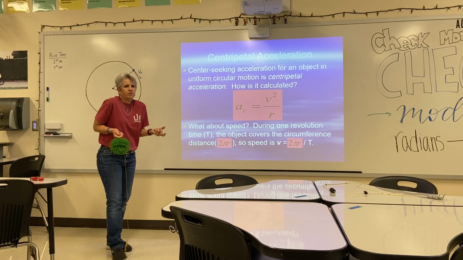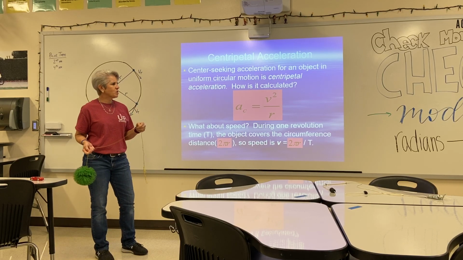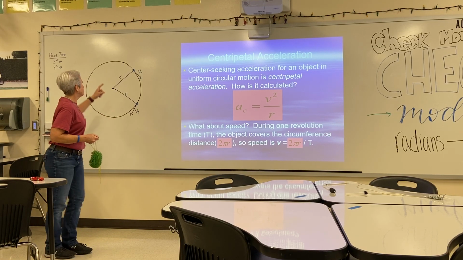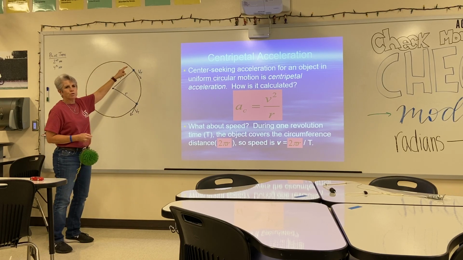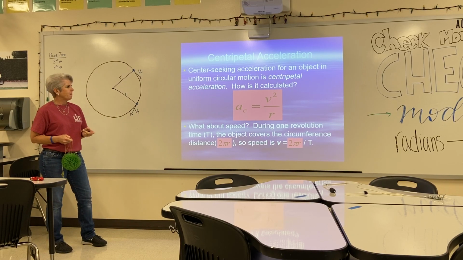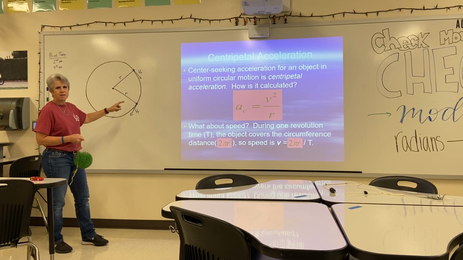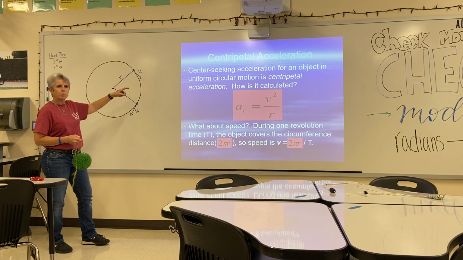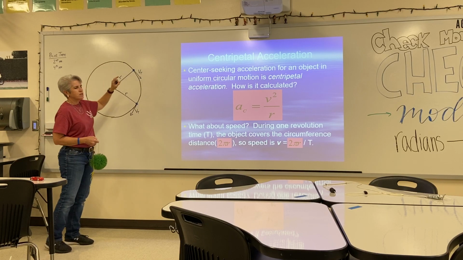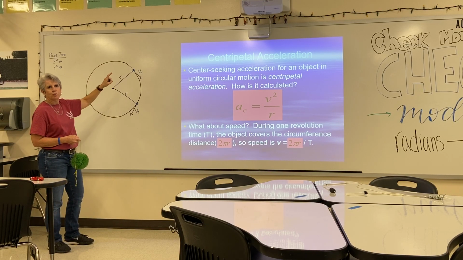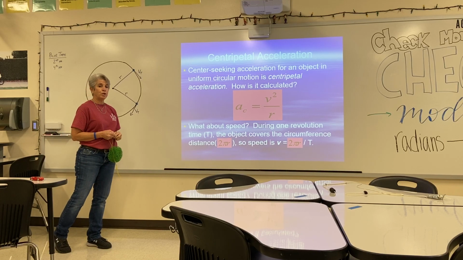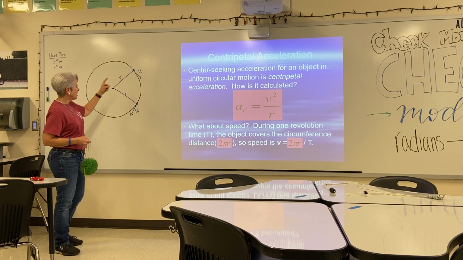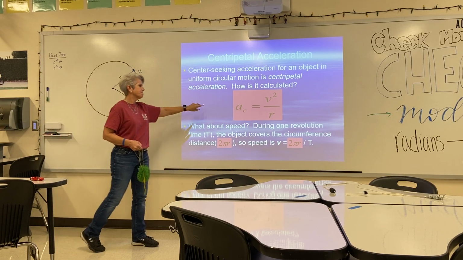So how do you get the velocity for something that's going in a circle? Well, remember the speed of something that's going in a circle is just distance divided by time. But what is that distance? Well, it's the distance that you travel around the circle. Remember, that's called your circumference. We calculate that circumference as 2 pi times the radius. So if we're looking at how fast something is covering this distance, we would do 2 pi times the radius divided by the time that it takes to go around the circle. That time is called the period of rotation or period of revolution. And so we use a capital T for that. So this velocity is 2 pi r divided by T.